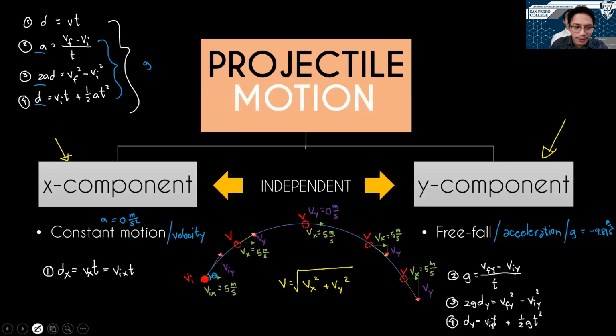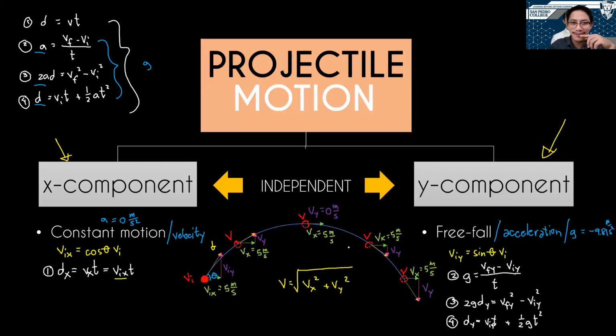Very good? So, if you notice, meron tayo always VIX. Look at the graph dito. VIX. Meron din tayong VIY. How are we going to get VIX? Look at the triangle. The right triangle. Diba? Naka-form tayo ng right triangle. So, ibig sabihin trigonometric function. Ano yung gagamitin natin na trigonometric function in order to solve for the horizontal component? Is it the sine or the cosine? If you notice, the horizontal component is adjacent. So, kapag adjacent side, ano yung gagamitin natin? Diba? Napaka straightforward. Cosine. Very good. So, it's cosine. VIX is cosine theta VI. Dito sa kabila, sine theta. VIY is sine theta VI. So, ganun lang.